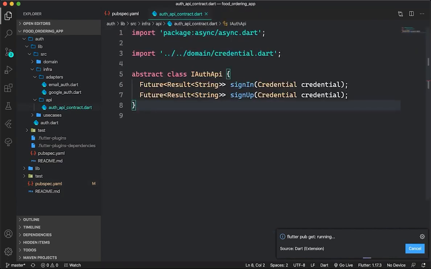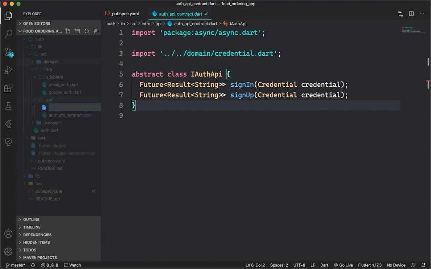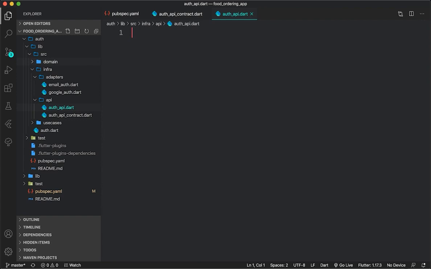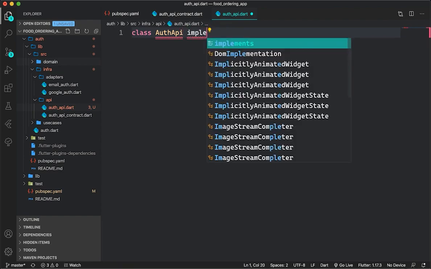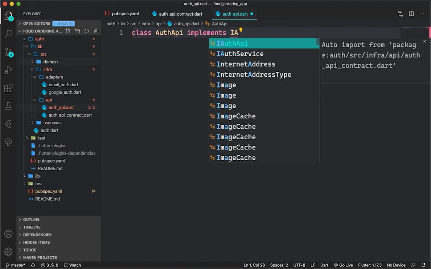So now I'll create my auth API class, and this class will implement the auth API contracts. So implements IAuthAPI.